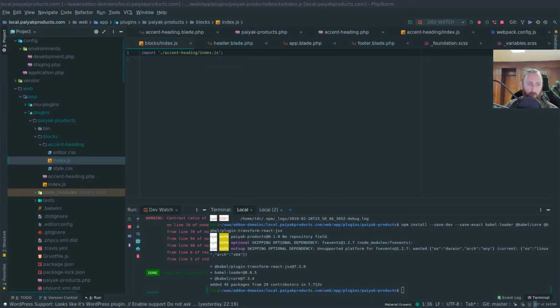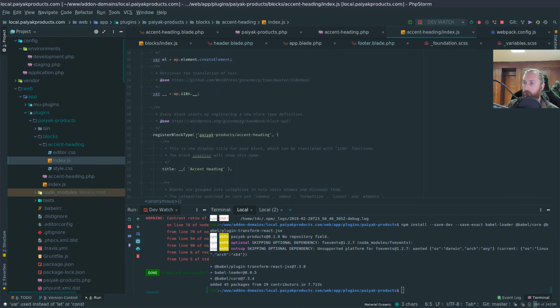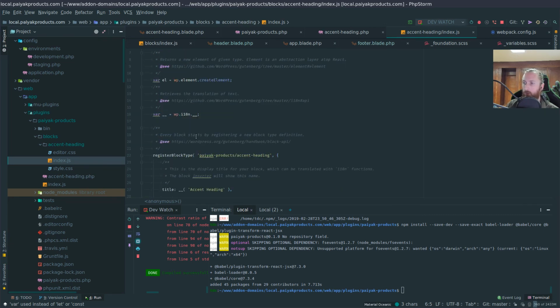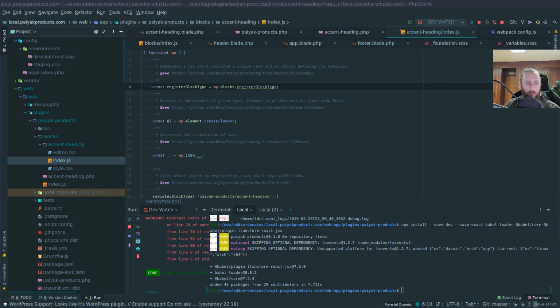So something we can do is we can copy this constant stuff. So yeah, here we're using constant. We don't need to be using that though. We could just define things as a constant because they're not going to change, right?